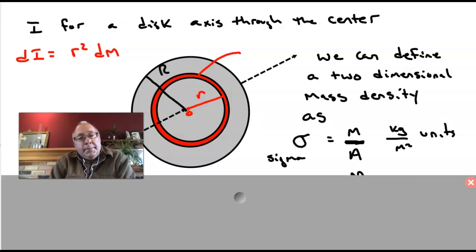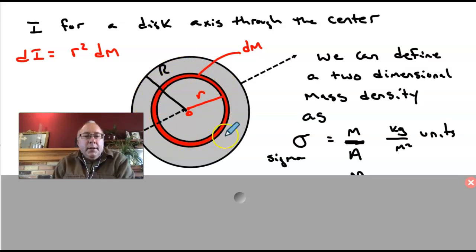Okay, well you can look this one up in the table, but it's nice to see how this one is developed. And so once again, just like on the rod or the stick, you're going to have some element of the moment of inertia due to some dm. Now the dm in this case is going to be this ring right here. Okay, so some element of width. This is some little element of mass of this entire disk.